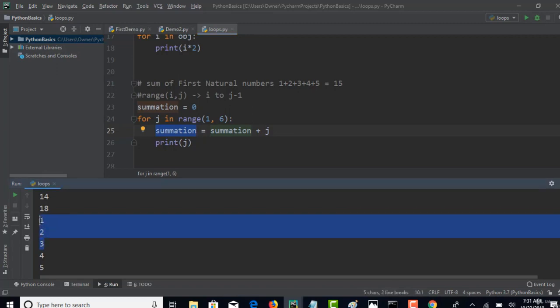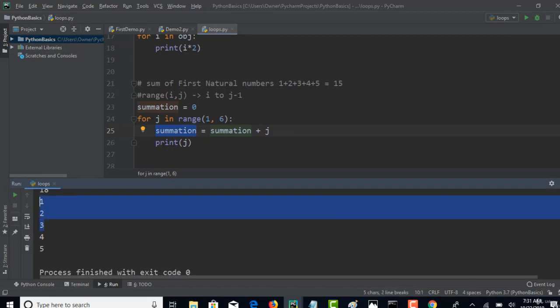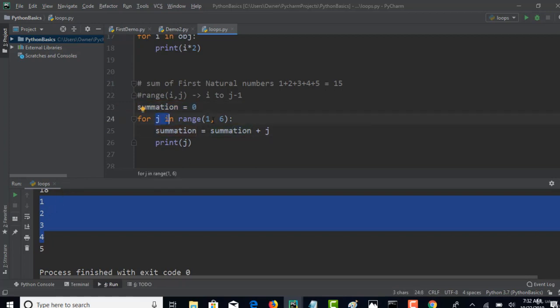Now 6 will get stored after completion of the first 3 iterations. In the fourth iteration, 6 plus the j value, which will be 4, right? And the summation value 6 plus 4 is 10 by the end of the fourth iteration. Now in the fifth iteration, the previous summation value is 10 plus, this time the new j value will be 5 in the last iteration. 10 plus 5 is 15. And finally, you can print the summation, which is 15. It's very simple. This is the step you need to write, and you have to declare one variable starting with 0, and for each and every iteration you need to sum up with the j value, because the j value will iterate through 1 to 5, right? You just need to sum there.